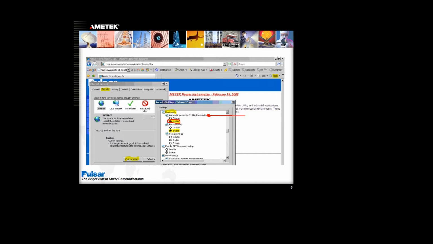In an Internet Options dialog box, click on the Security tab and then click on the Custom Level button at the bottom. Scroll down the list until you find a heading called Downloads. For XP and Windows 7, make sure the selection Automatic Prompting for File Downloads is enabled. Likewise, File Download should be enabled for XP, Windows 7, and Windows 10. If you cannot enable these buttons, see your system administrator.